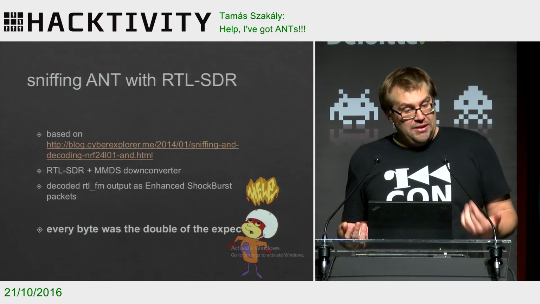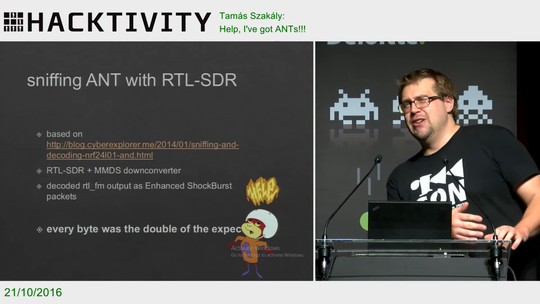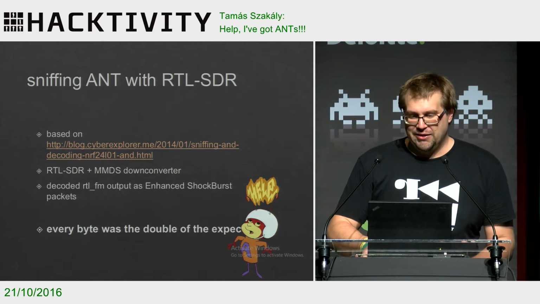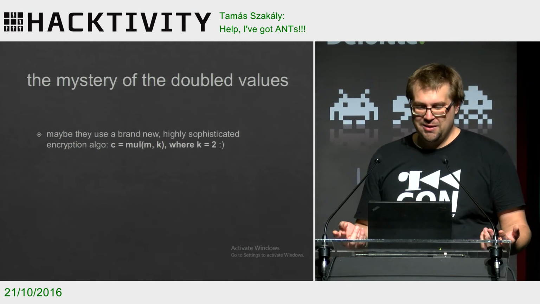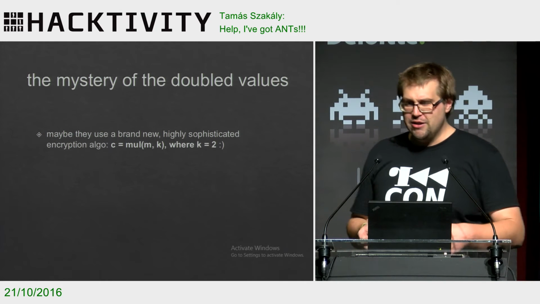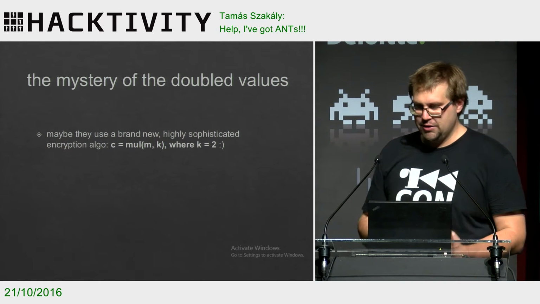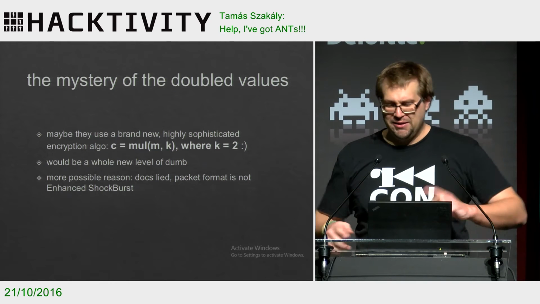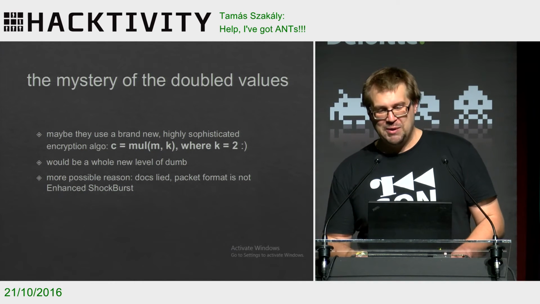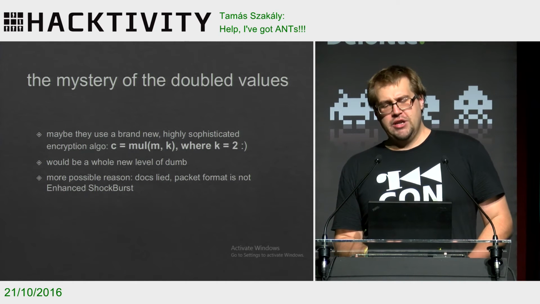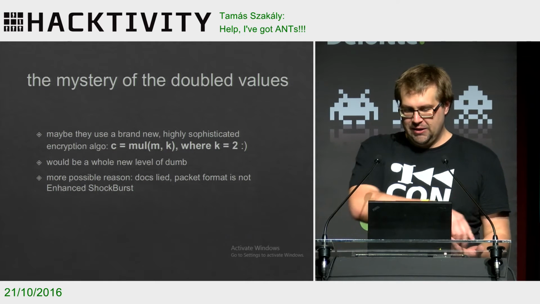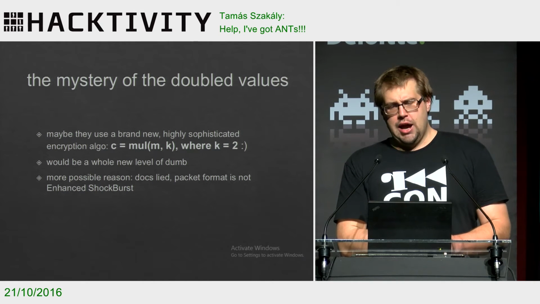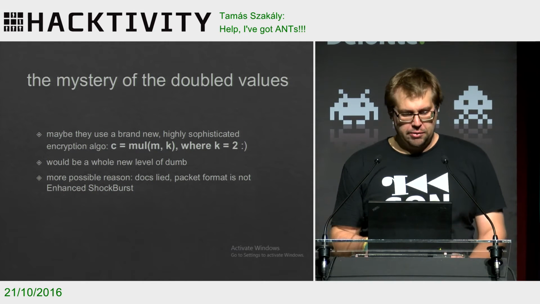First, I didn't know why this is. The documentation says something about encryption, and my first thought, jokingly, was that maybe they used multiplication by 2 as an encryption algorithm. I've seen some pretty dumb stuff from developers, but this would have been a whole new level of dumb. So maybe a more likely reason why the values are double the expected is that the documentation lied and the packet format is not really Enhanced ShockBurst.